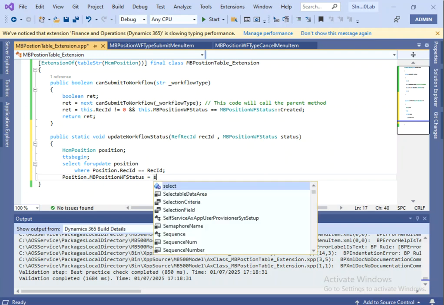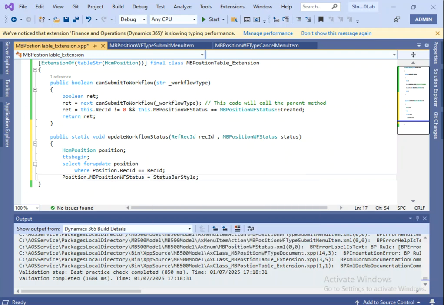To mention the statement, it will take it automatically. We need to mention it properly. Okay, fine.